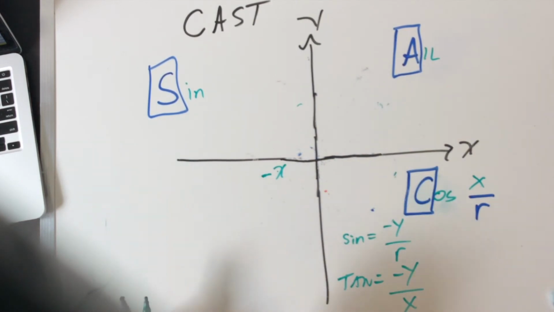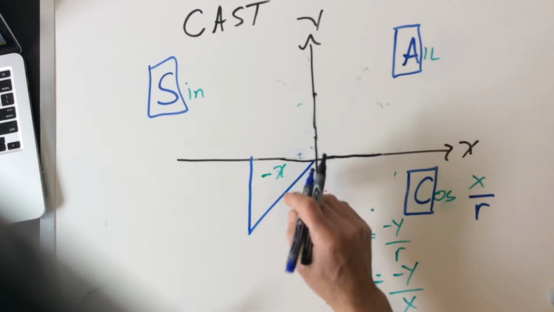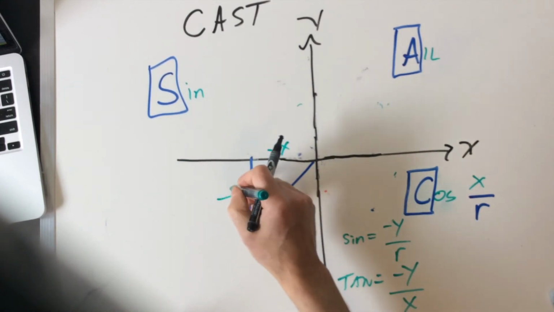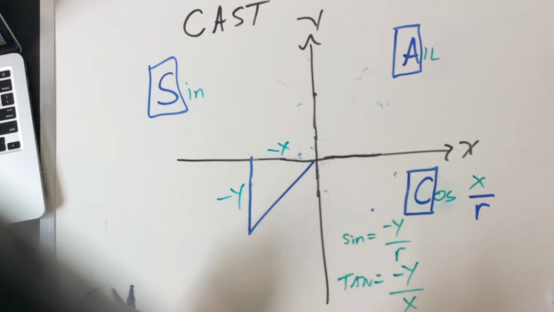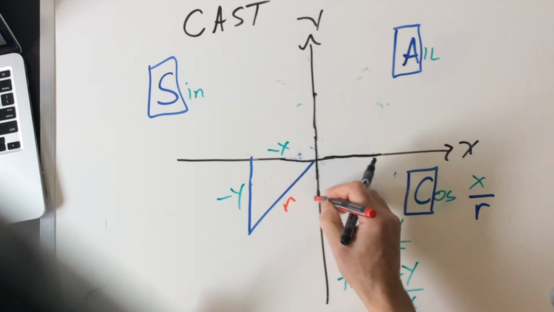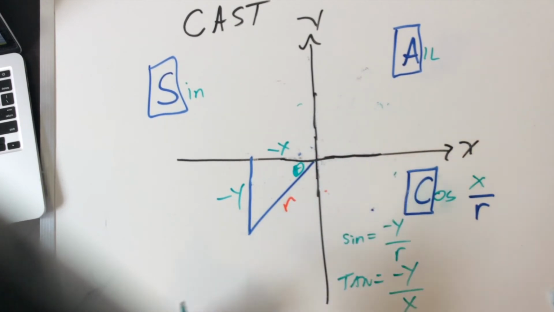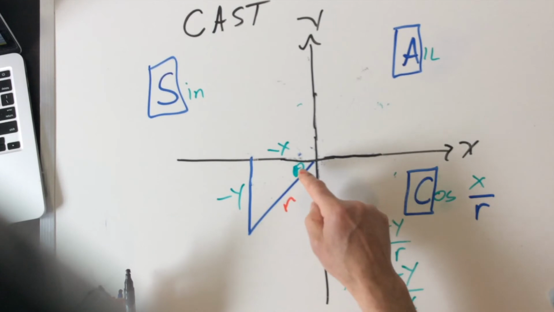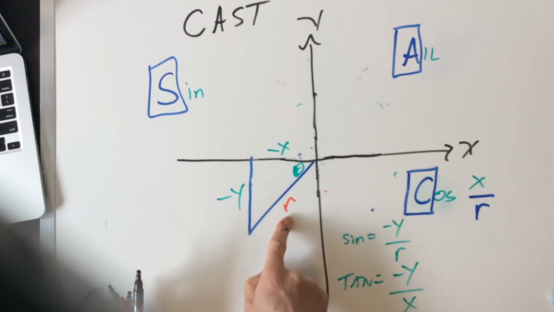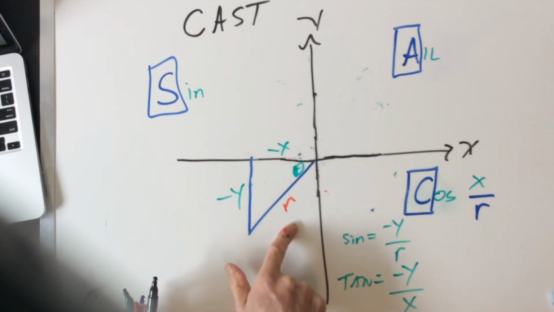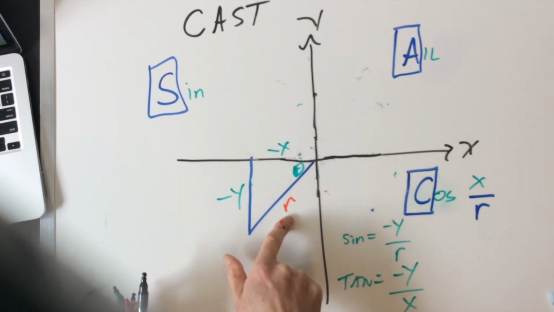And lastly, I think you can guess where the last one is here. If we have our reference angle again, we're going this way, we'll move this X up here. This is going to be negative, and this is going to be negative too. So both X and Y are negative, and we've got our R, and we've got our theta right here. So let's see. Is sine positive or negative? Opposite over hypotenuse, it's negative. Cosine, adjacent over hypotenuse, X is negative, so cosine's negative.